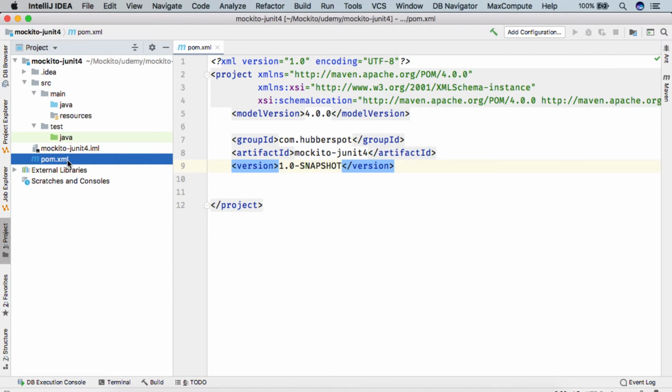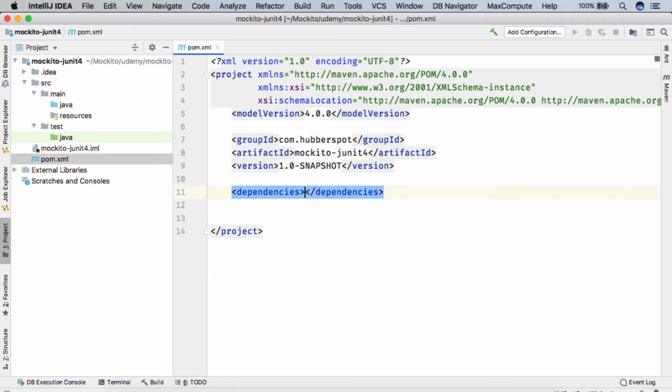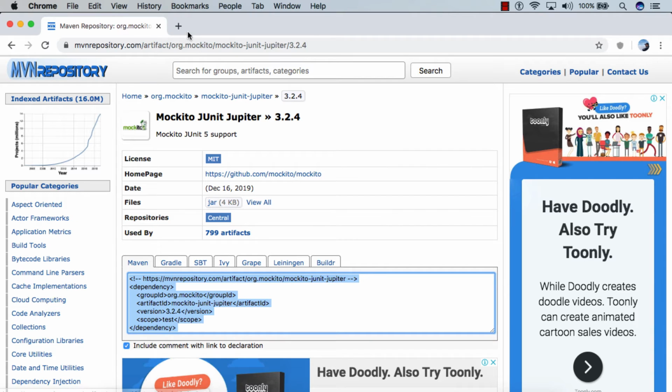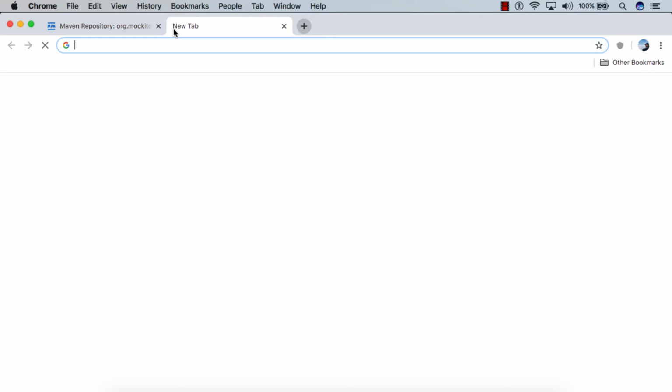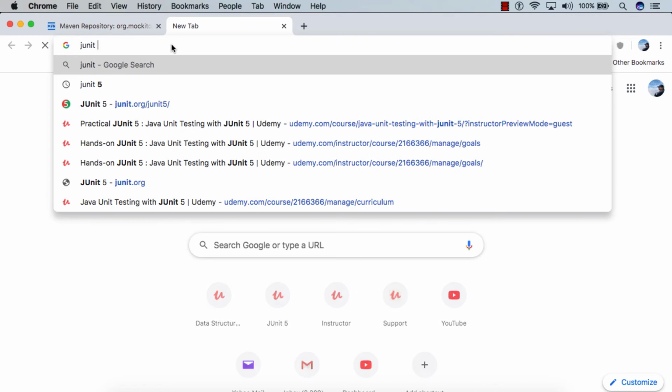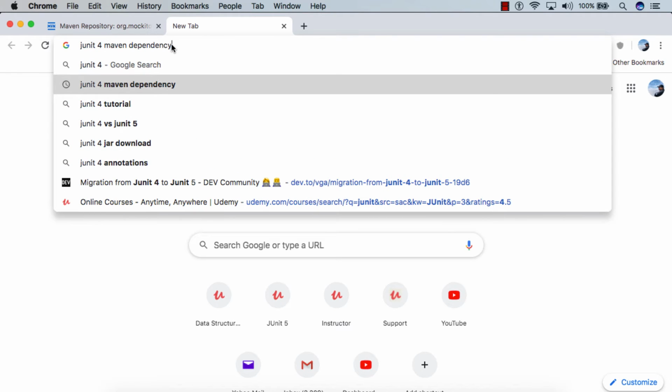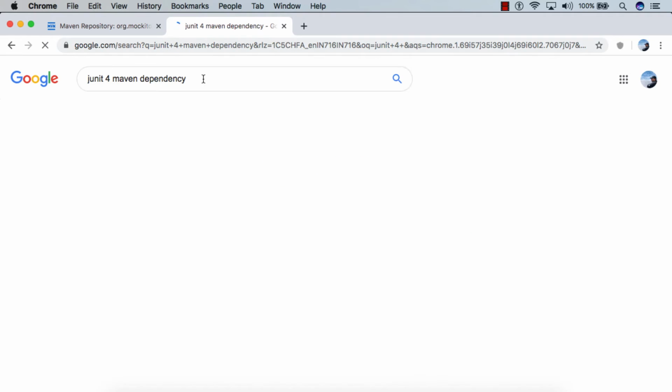So in order to use JUnit 4 with Mockito, we'll add the dependencies for JUnit 4 and Mockito. To add the JUnit 4 dependency, we'll go to Chrome and search for JUnit 4 Maven dependency.